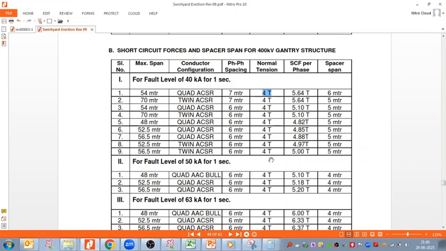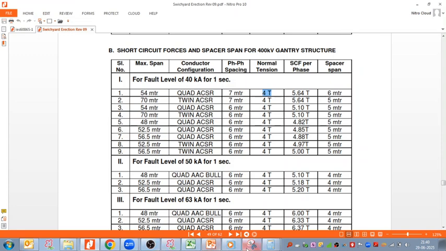I am only trying to understand whether the gravitational pull causing a tension pull on the gantry is one, that is due to weight, and the second one is the conductor itself being pulled into tightness so that the catenary is reduced. That is what I am referring to. So which is appropriate, sir? This 4 ton is appropriate for what? For the self weight, or the pulling tension?